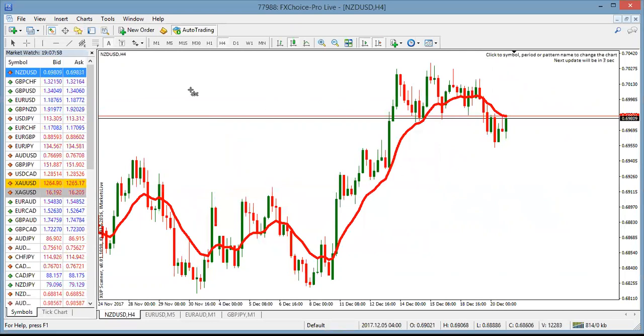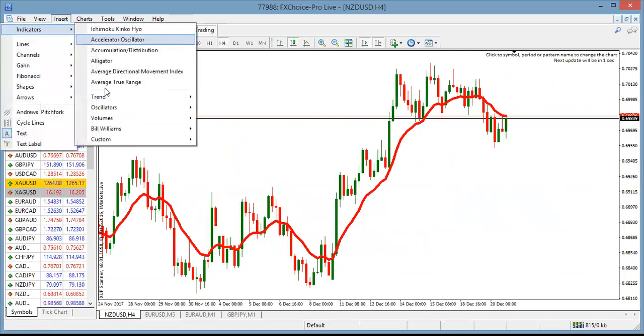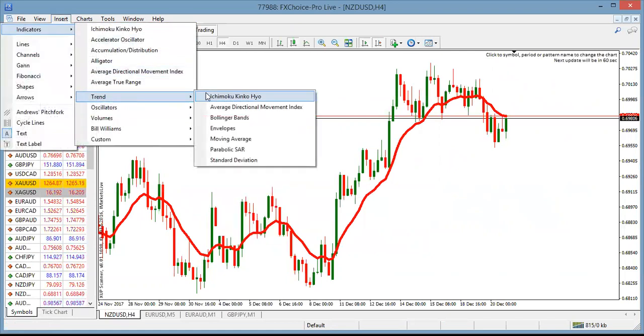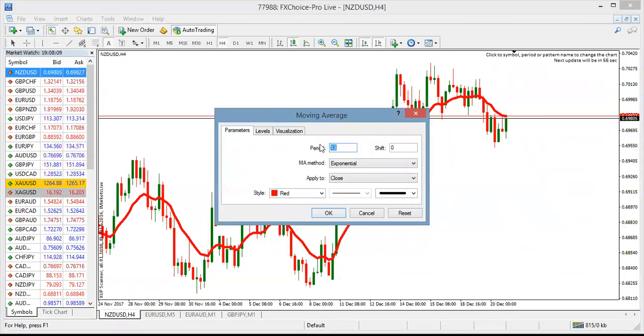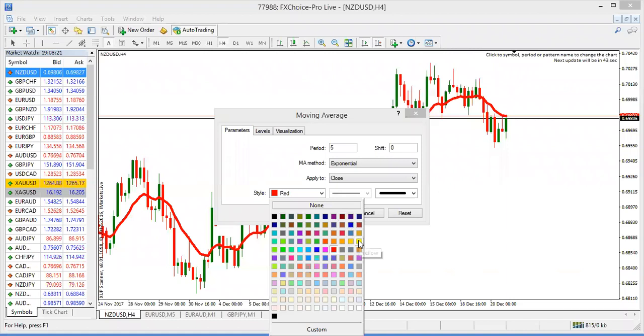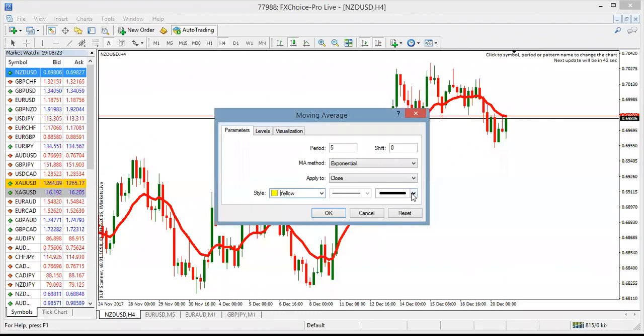And there you have the cherry. Now to add the lemon, you simply go back to insert, indicators, trend, and then once again, you go to moving average. This time we will be adding the lemon. So you want to change that 13 to the number 5. Once that's on the number 5, you'll have exponential, close, and you want to change that color right there to bright yellow. As you see, the thickness will carry over from your other setting on your moving average already.